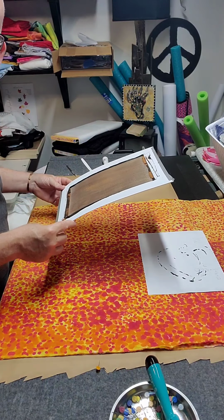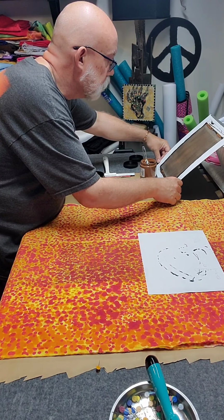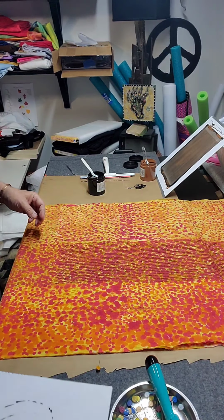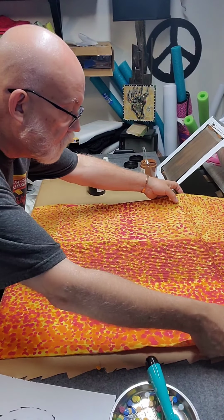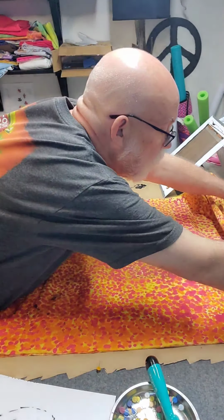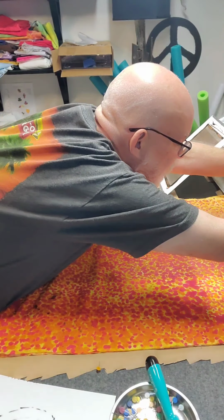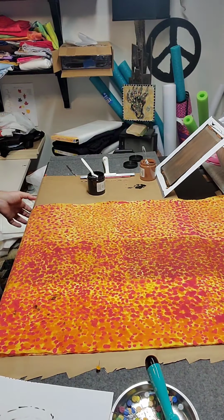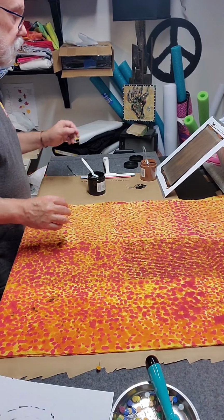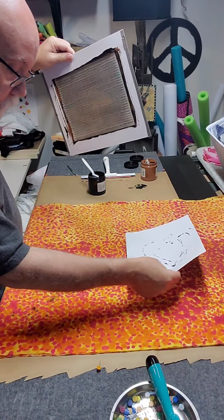I love screen printing. It's so much fun. It really is. It's doing really well. I'm very happy. I'm getting the desired effect I want, although it's not quite what I thought it was going to be. Let's put it that way. But I am very happy with it. So, let's keep going, guys.